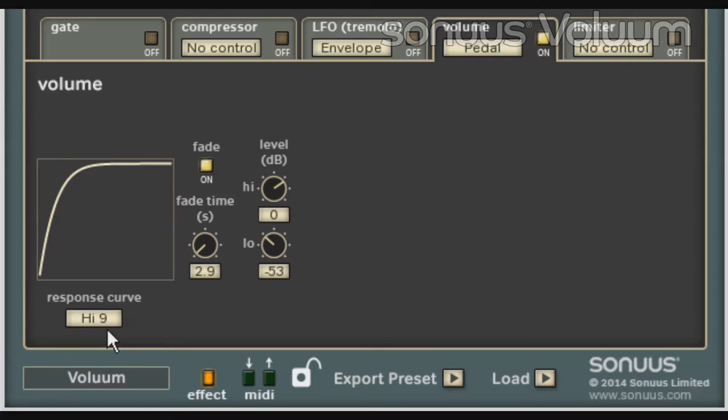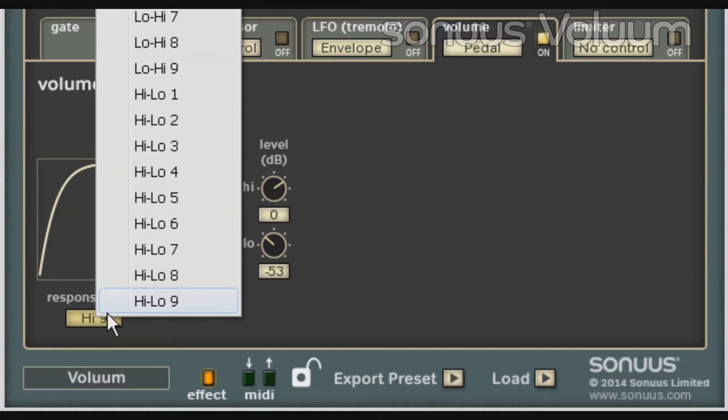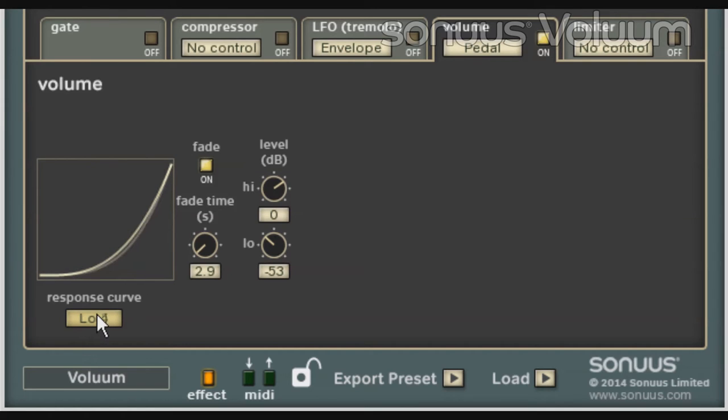The volume pedal gives you an awful lot of control over the shape of how the pedal maps to the volume, but also that same shape, or the response curve, affects the fade. So if you look in this menu here, there's actually an awful lot of different shapes, and I can scroll through all the different shapes. So it's quite exponential, going to linear, so more logarithmic, then it starts to become more sigmoid-like, and then inverted sigmoid. So you get a big variety of fades that you can do to different fade in and fade out shapes.